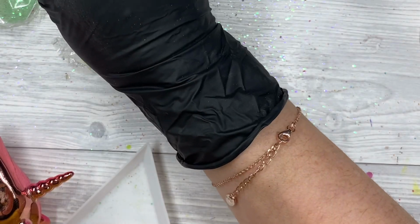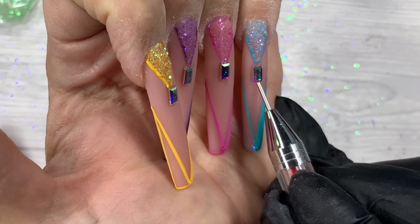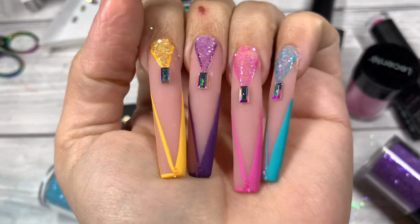But it's really bright fun. I'm attracted to mixtures of colours that don't match at the moment. Well, as you can see from my last video. So yeah, these are the final nails.